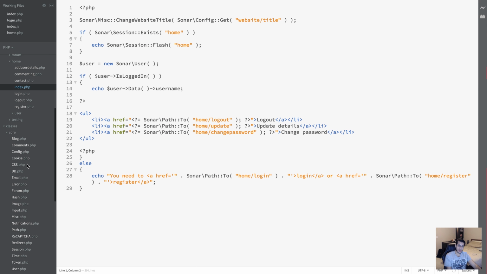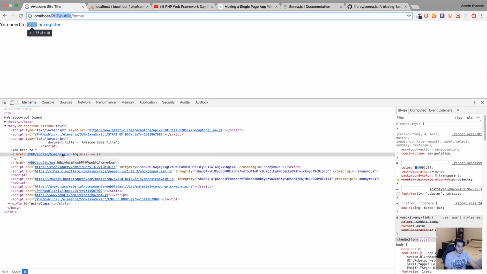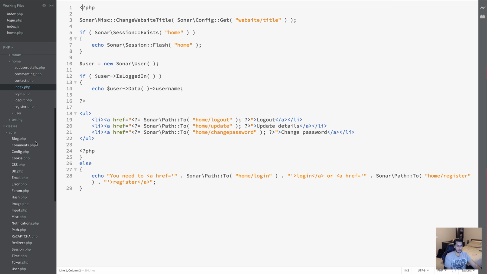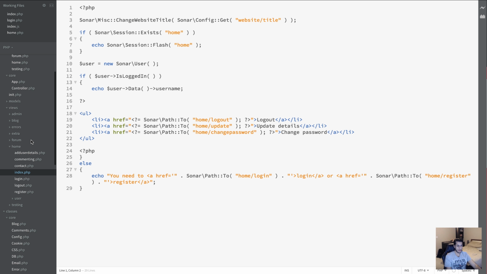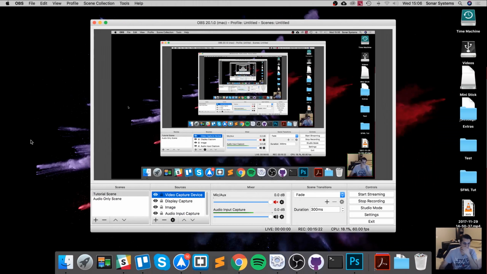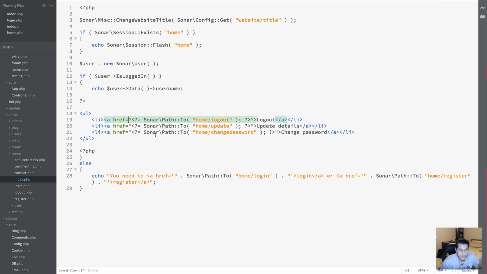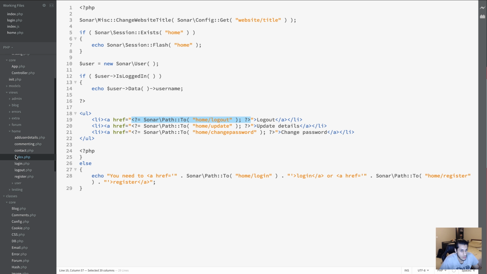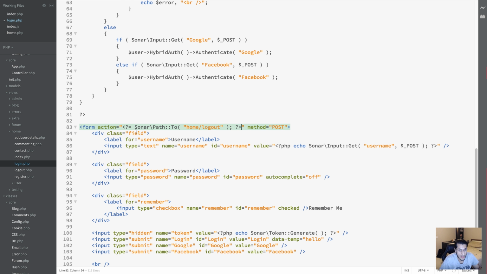Ah, that's another thing as well. Maybe I could actually just use this method. So if I go to login and I put that there.